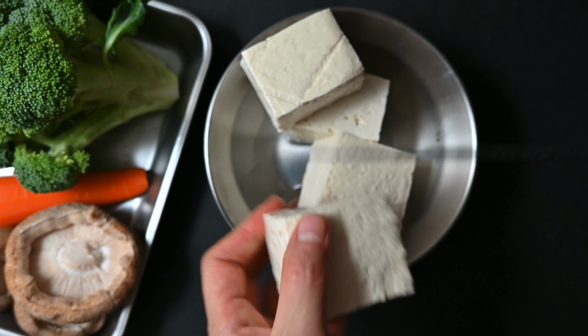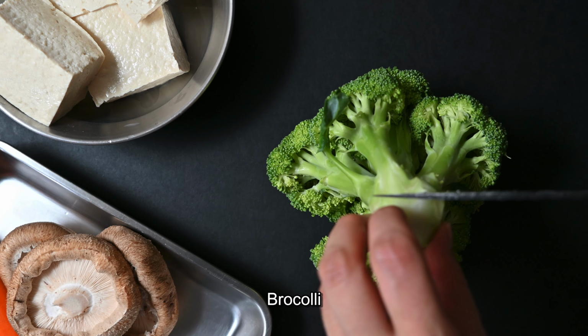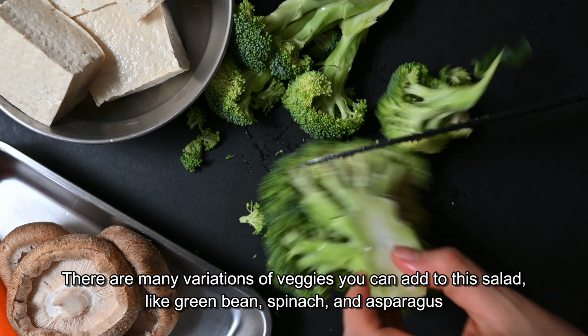This dish is called Shio in Japanese, a simple yet tasty way to get more tofu and vegetables onto your table. So let's get straight into it.